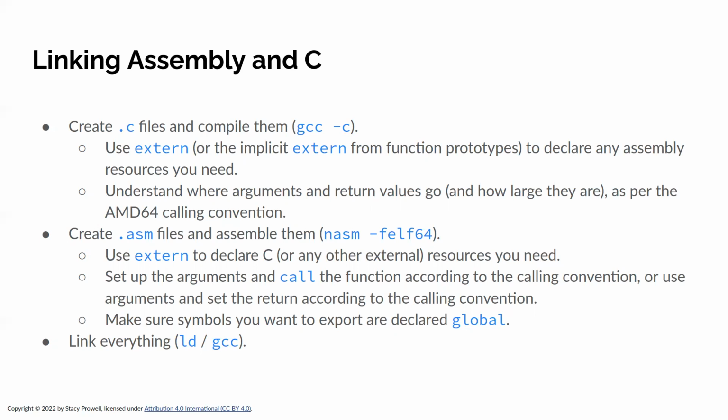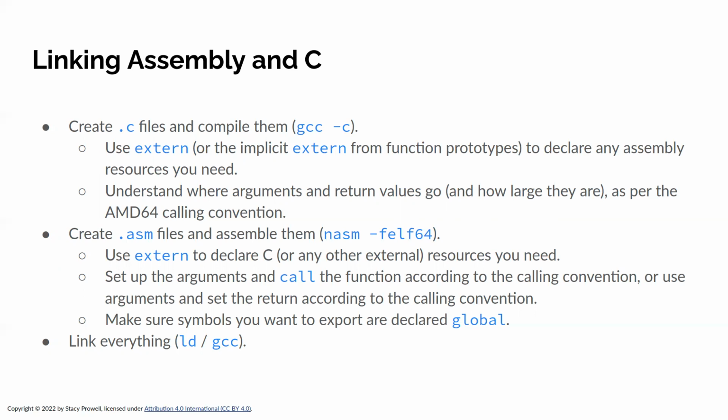When I write a function prototype, I'm saying here, this function is going to have this signature, and I promise it somewhere. And by default, those are all extern. In fact, you could put the keyword extern in front of it and it would have no change, unless you actually declared the function in the current file, in which case, I don't know what would happen. But it's implicit that when I declare a function prototype, it's extern. Now I need to understand what my arguments and my return values are so I'm able to write the assembly that makes use of them correctly, and that's just using the AMD64 calling convention.